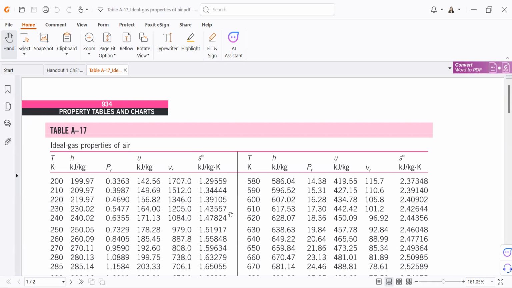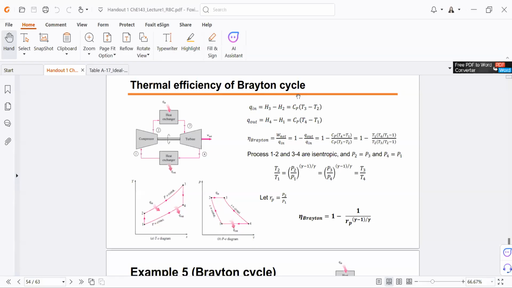Okay, so I will not show the solution. However, what you will get there are values that are somehow different from our solution earlier. And the difference is because in the solution earlier, we assume constant specific heat values. But if we want to consider the variations in the specific heat with temperature, then it will give a slightly different answer. Let's proceed with the next problem.